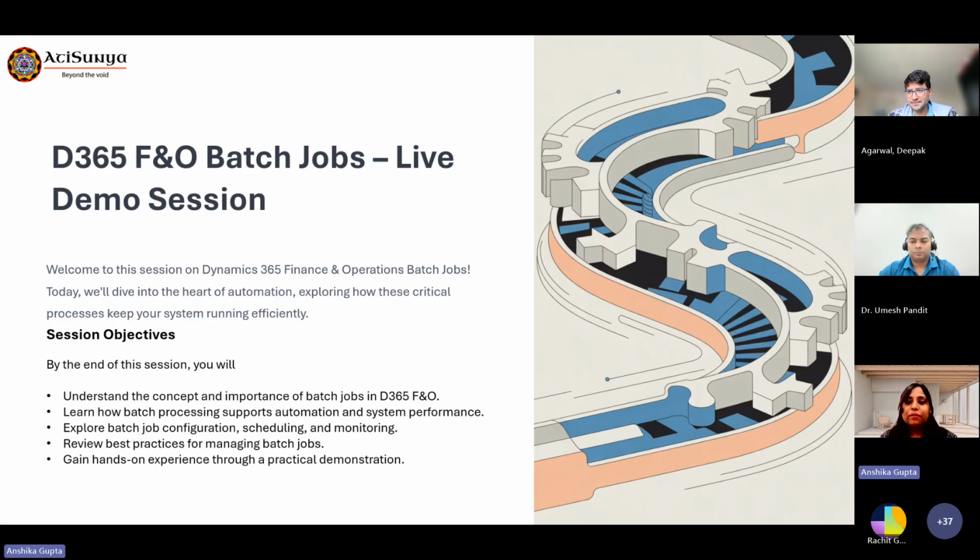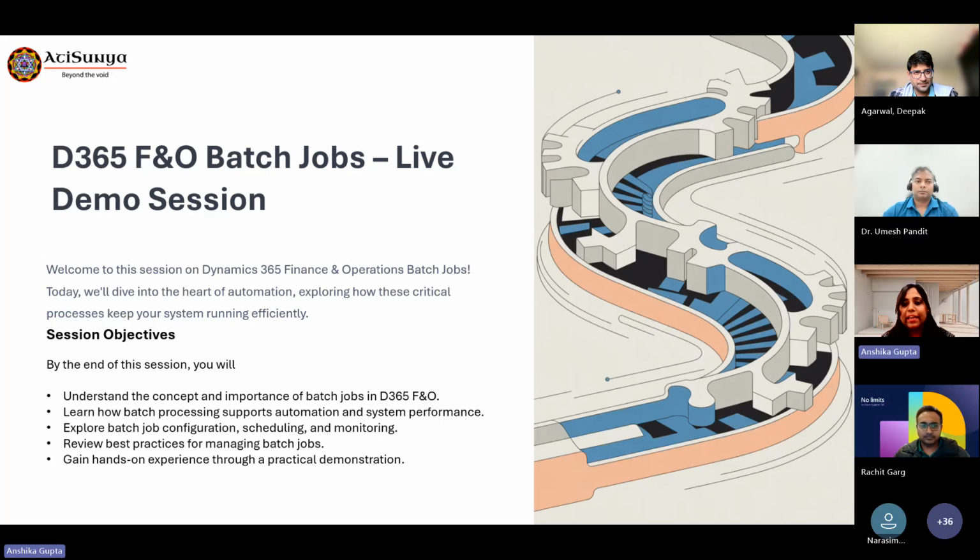In this session, we will first look at a practical demonstration to see batch jobs working in the actual application. Once we have that practical understanding, we will discuss the underlying concepts, configuration options, scheduling, monitoring, and best practices. By the end of the session, we will understand not only what batch jobs are but also how to configure, manage, and use them effectively in real-world D365 FNO implementations.